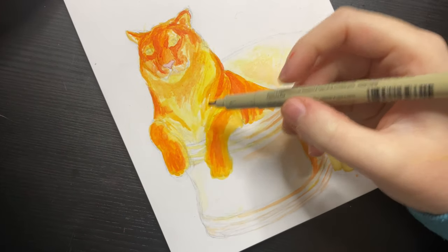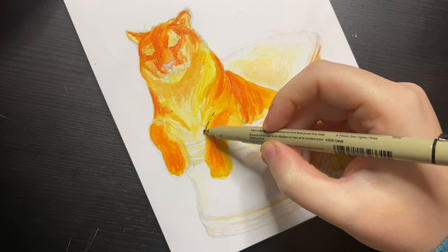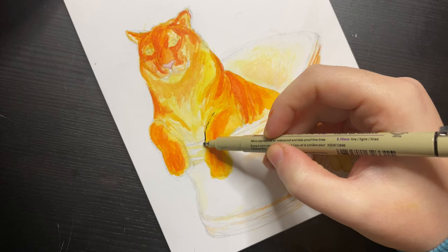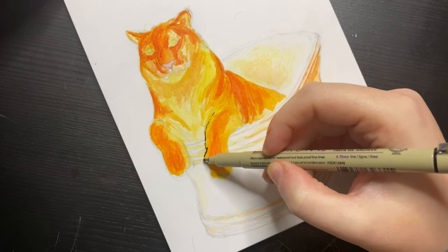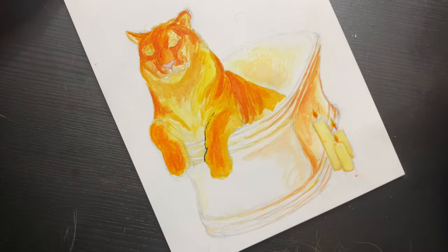I also saw that the deco pens, the paint pens over the pigment liner, did smudge the liner. I let that liner dry for quite a while and the liner did smudge. So if you are going to do anything, don't put the liner down first, especially if you're using the light yellow colour. It will smudge it and that's not very good.